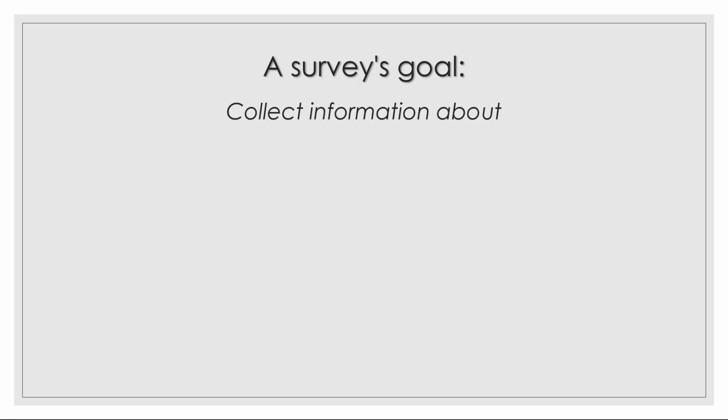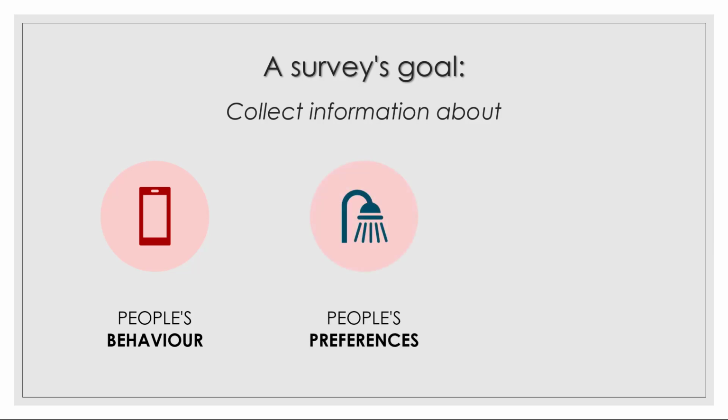Right, so in phase 1, we basically focused on the macro level. What does the research show about our topic? So we maybe found out what the statistics are, what the definitions are of specific things, and now we need to look at the more micro level in our specific community. What do people actually do? What are their behaviors? Do they actually travel? Do they stay at home? Do they spend time on their phone? Don't they spend time on their phone? What are their actual behaviors in their everyday lives? What are their preferences? Do they prefer cats or dogs? Do they prefer showering or taking a bath, if your survey was about saving water? Obviously you don't ask irrelevant questions, you ask questions that relate to your specific topic.